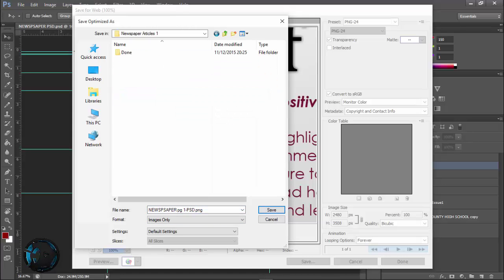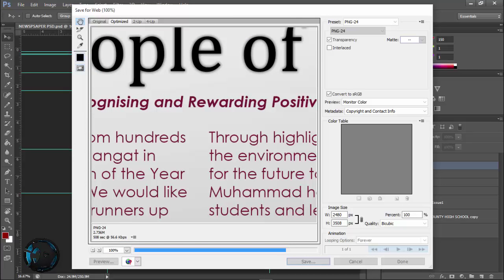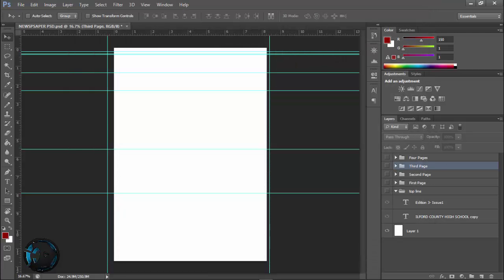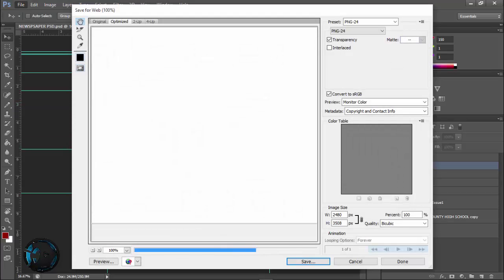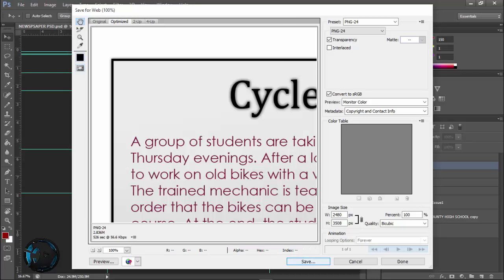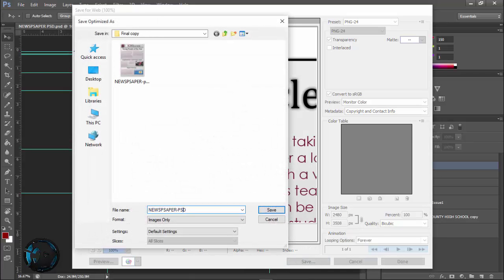I just call it page 1, article, final copy. This is page 1. And do the same. So unview it, view the second page, File, Save for Web, PNG 24, and then click Save. It's going to take a while to load just because there's a lot of pictures in there, a lot of text, and the file size is quite high.